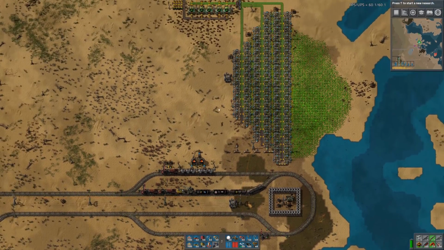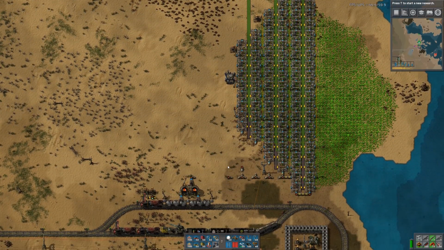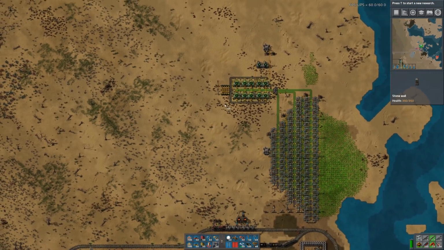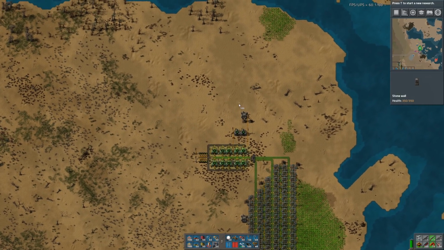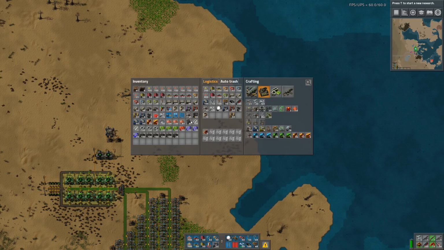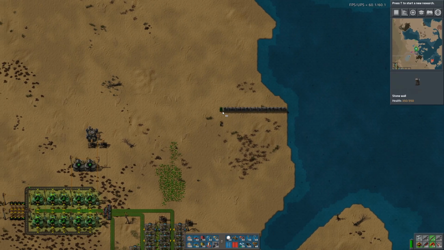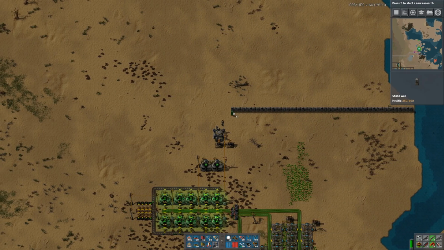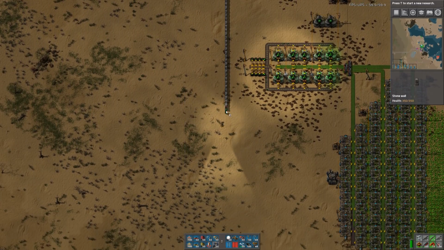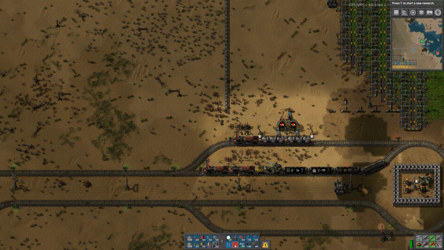Maybe what we can do now is set up the supply train. And let's wall this in. Okay, so for now, I'll put the wall over here. And this will just be a very simple wall. And then we'll put turrets around it.